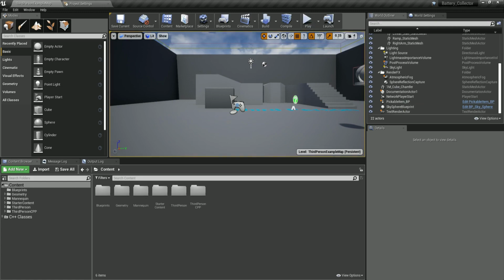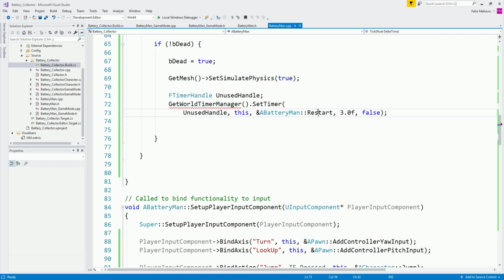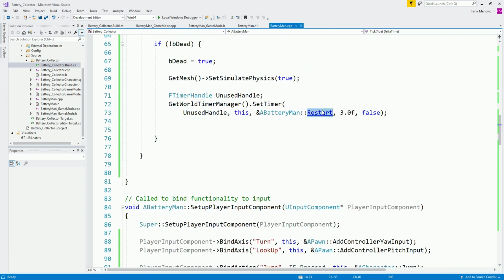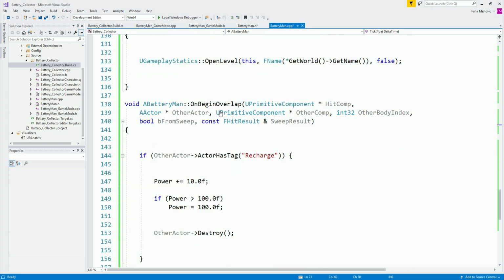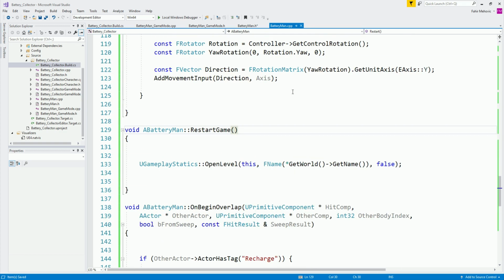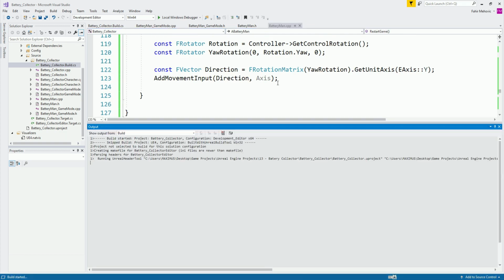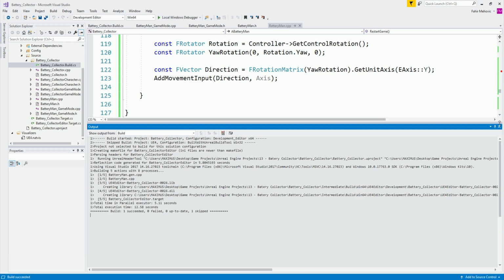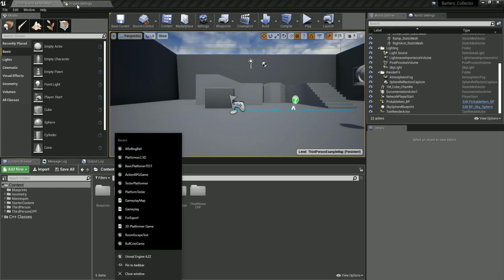Now, the issue here, I believe I know what the issue is, the Restart. We do need to rename this to RestartGame because I do believe Restart is built in, and for some reason it's calling it over and over again when we try to override it. So I do believe we need to say RestartGame, and let's go and try it out right now. So let's see, I'm going to build this bad boy to see if I did an oopsie while building this or not. So come on, let's go over here. Build has succeeded, great.